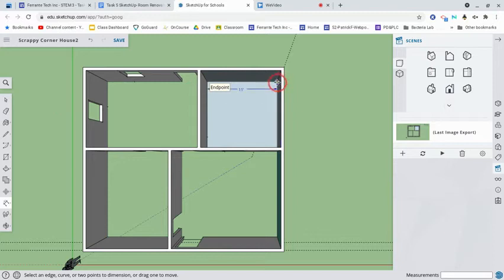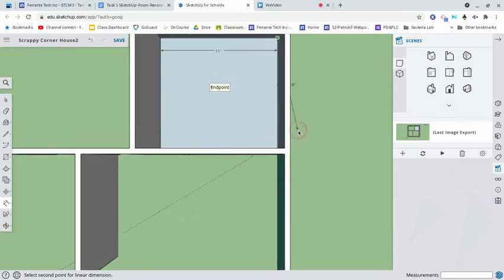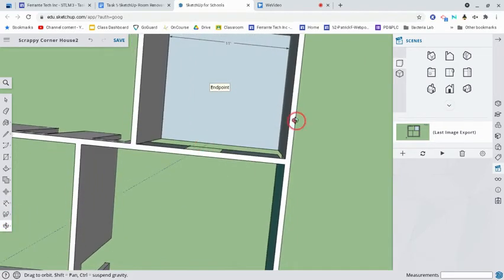I can repeat that same tool in this corner and over to this corner here. Make sure that you're hitting the correct location. So you sometimes have to zoom in and out, and sometimes you have to rotate a little bit so that you can make sure you're hitting the corner.